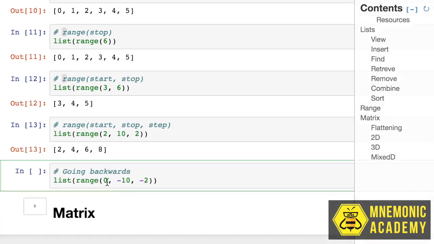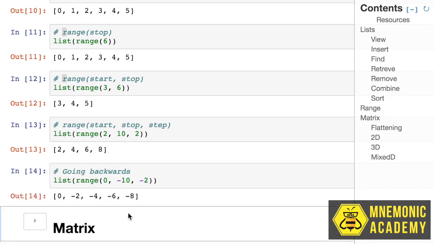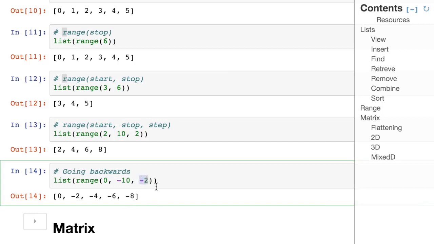Now we can also go backwards. So we can have list range, and we can have 0 through negative 10. And remember, this is going to go around a loop. So what do you think is going to happen here where we have a negative 10 and a negative 2? Because before we talked about negatives looping back around in a list, but we haven't even created a list loop yet. So what do you think it's going to do? Well, let's find out. Interesting. So, -2, -4, -6, -8. Who do we appreciate? Yeah, it doesn't really work the same. But it is stepping backwards, -2s, and it is giving us a total of -10. So you can see it works about the same way.